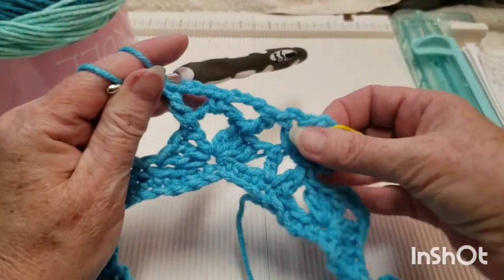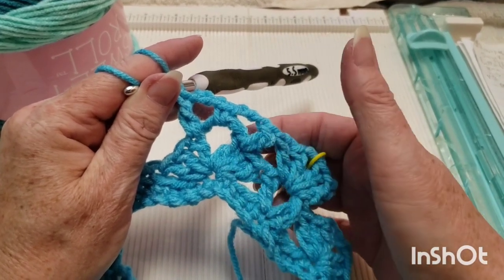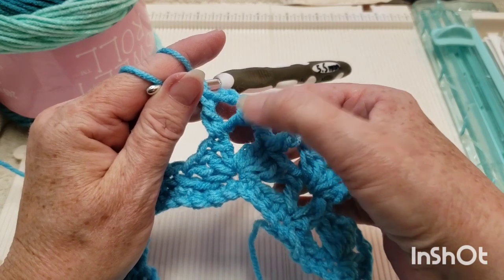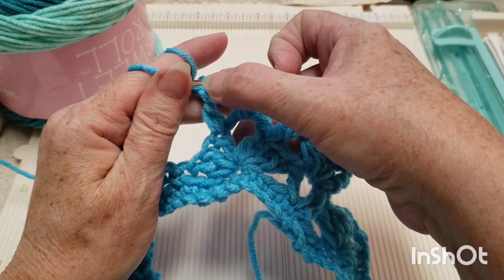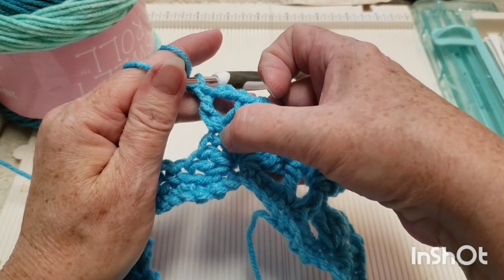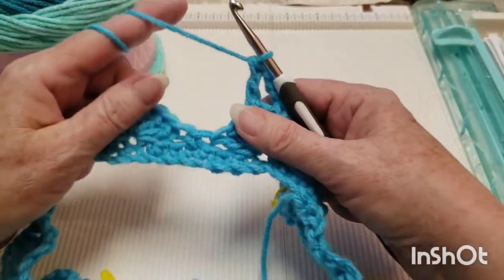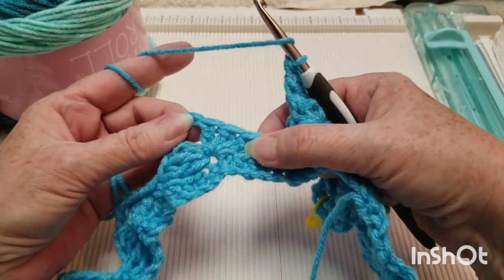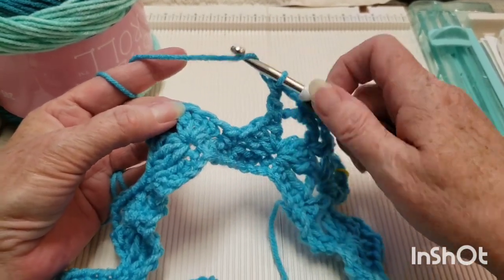Okay, so that's what we have. We have a double crochet in the third double crochet, chain 3, single crochet around the chain 5, chain 3, and then a double crochet in that first double crochet. Okay, now we're just going to jump over to the next fan and do the same thing. This is our repeat for this row.